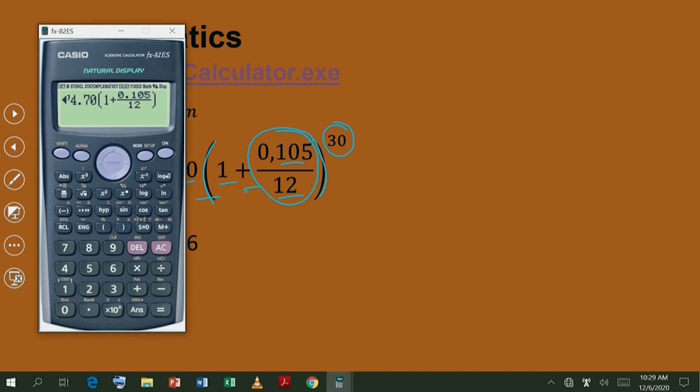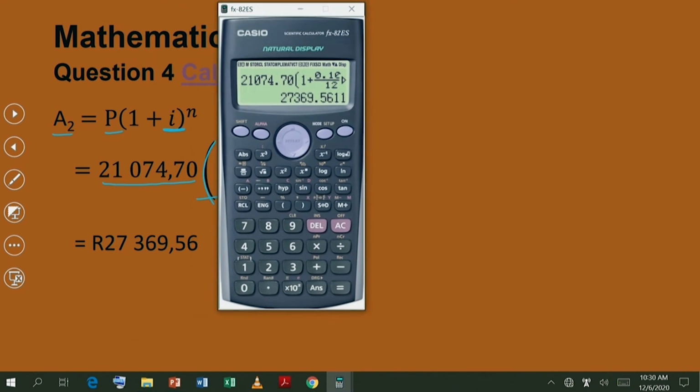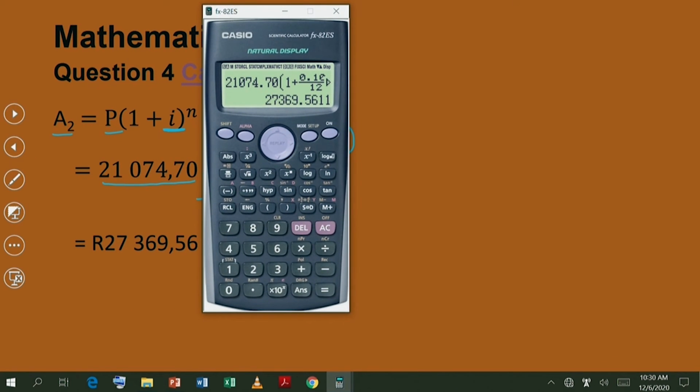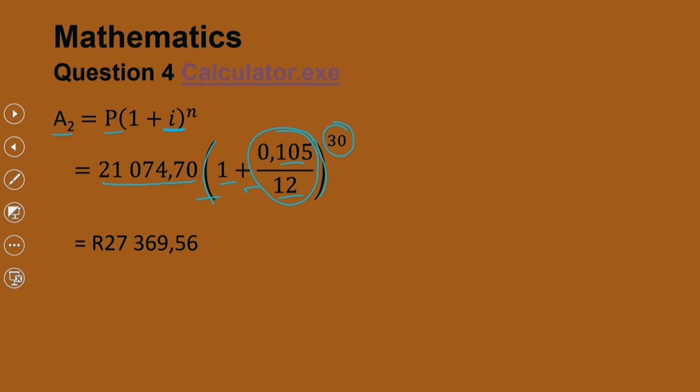And then we say everything to the power of 30. Are we together? Then we can press the equal sign and look at that. Isn't that the answer? That gives us 27,369.56.